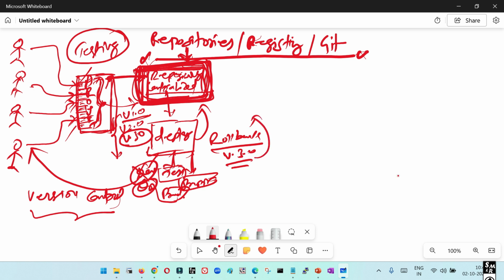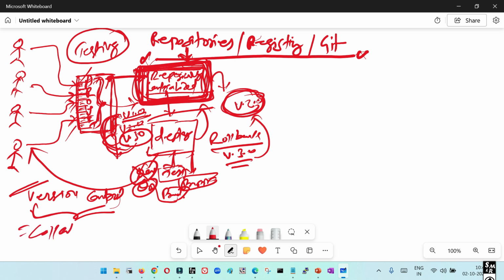You would like to roll back to the previous version, so you can go to version 2.0 easily by checking out the code from the centralized repository, because the code is now maintained with version control. So you can move to any version whenever required. You can go directly from version 3 to version 2, or directly from version 3 to version 1 as well. This is the flexibility and benefit of centralized repositories.